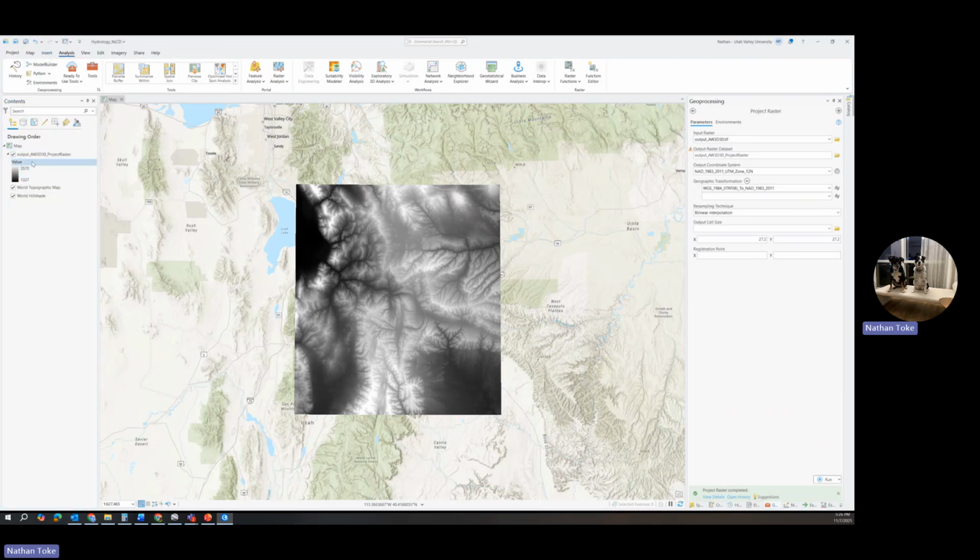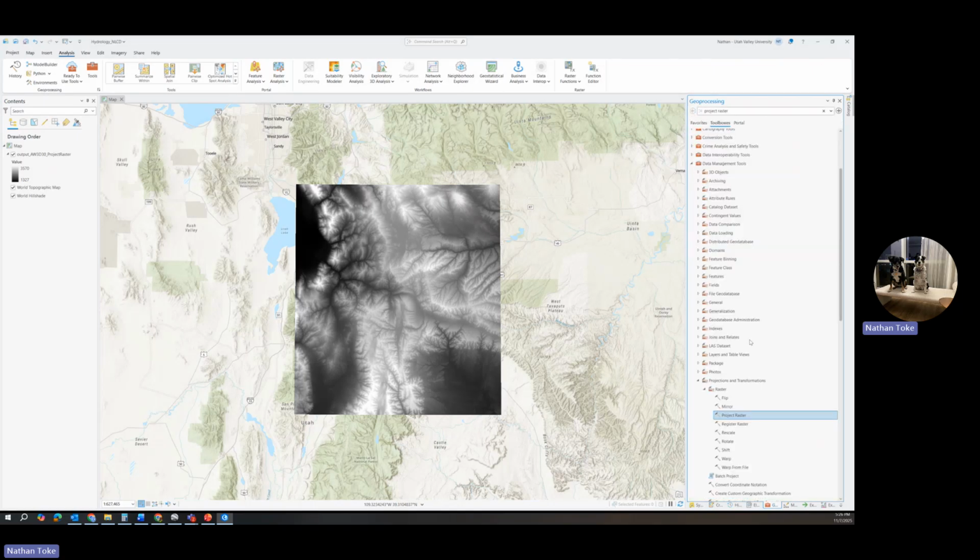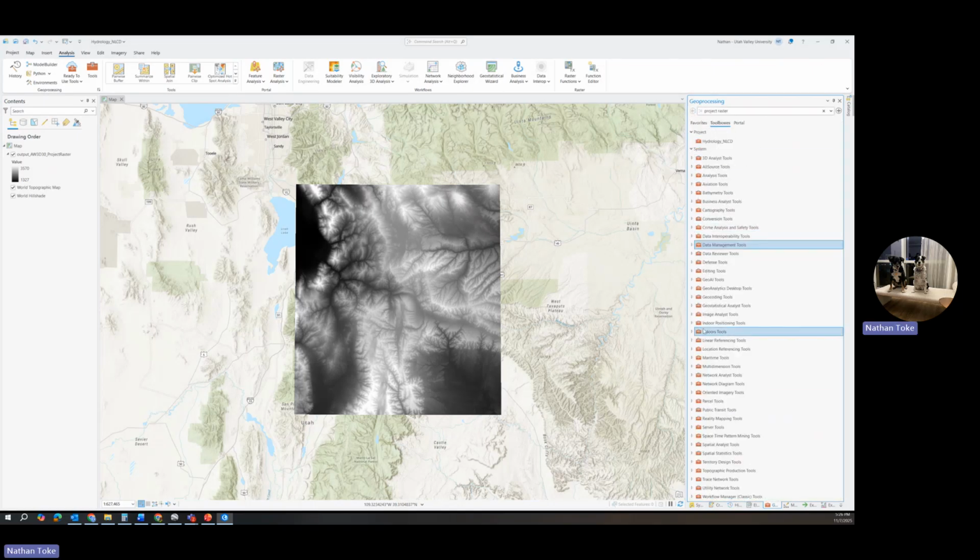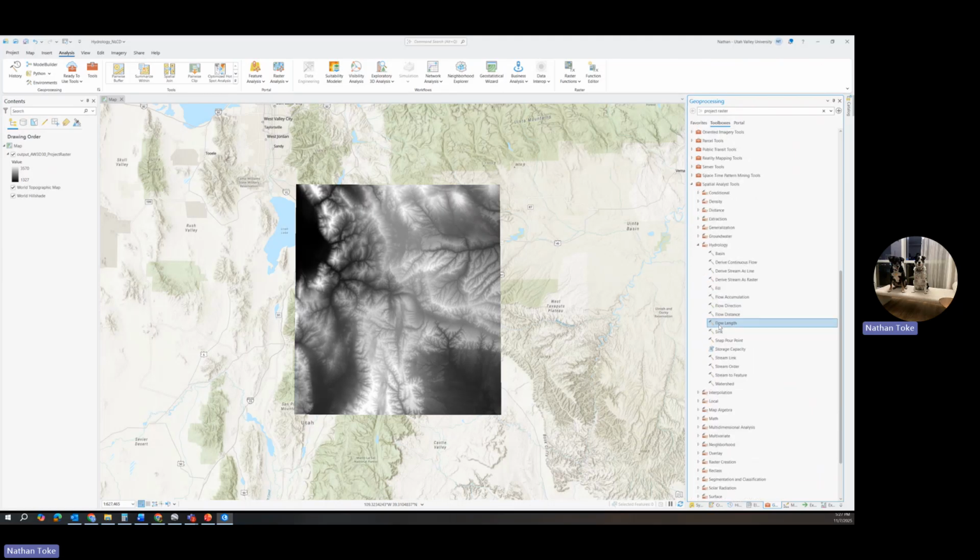So I'm going to remove that. Okay, so here's my projected raster. And then, so we haven't done any hydrology tools yet, but we're about to. So if we go to geoprocessing again, we've projected our raster. Hydrology tools are in the spatial analyst toolbox. So of course you can search for them. They've got their hydrology toolbox here, and there's quite a few things in here. Remember that in these toolboxes, everything is just alphabetically ordered. So it's not like the first thing you do is click basin. No. They're just alphabetically listed by their names.